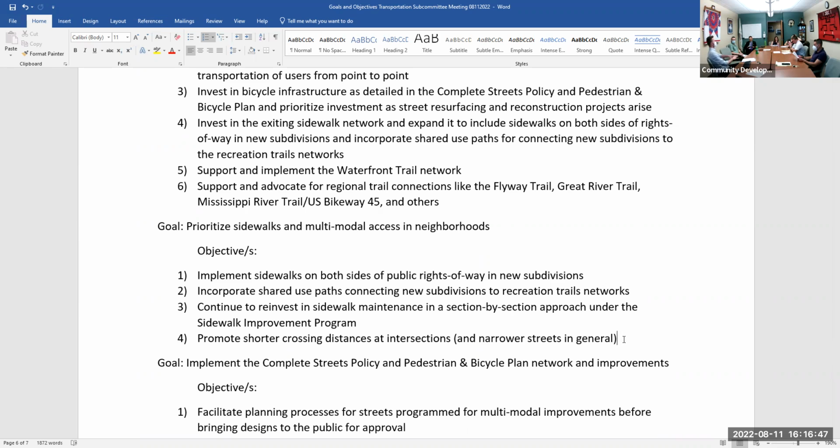So these objectives are meant to be guiding principles so that when we have a new subdivision that needs approval, we say, hey, listen, you have a 40-foot wide street here. You do need to put in a curb extension, or you have two lanes in each direction, maybe pedestrian median islands would be appropriate for this.